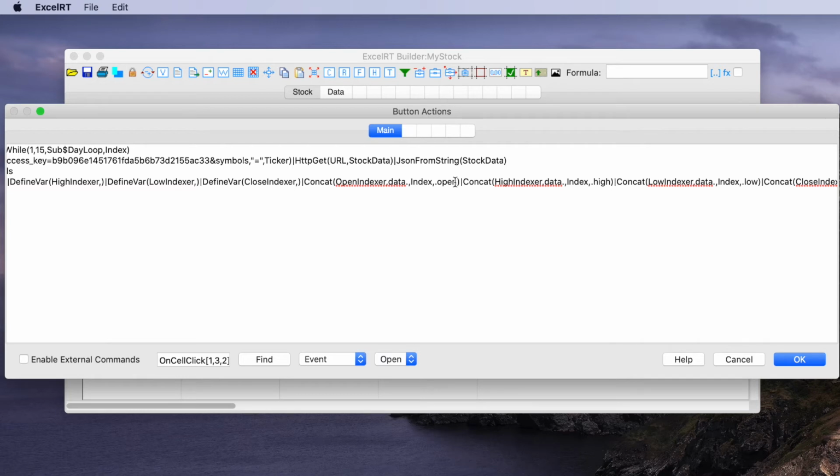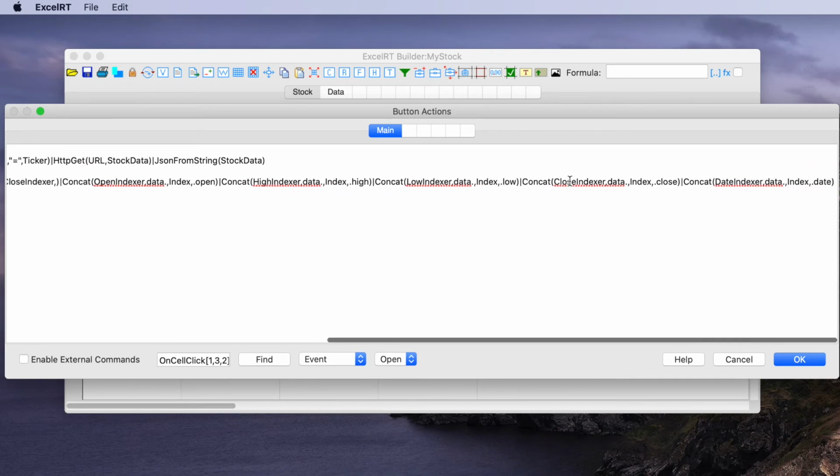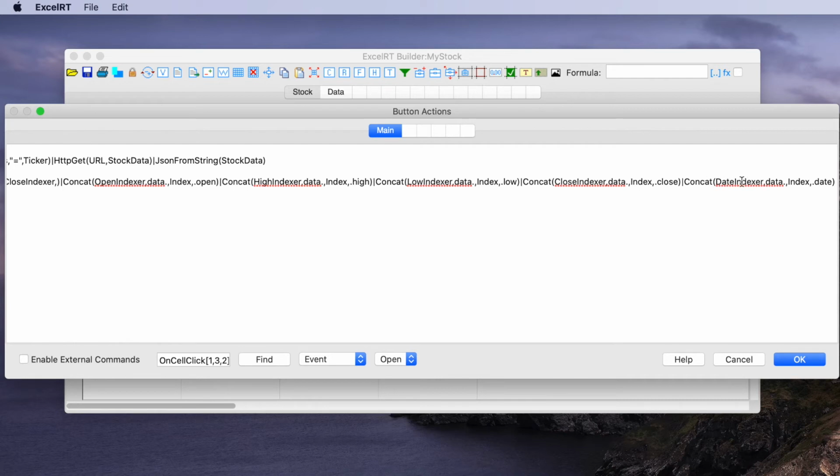And if you actually look at the JSON structure in a text editor, you'll be able to determine how that indexer is actually pointing at the exact piece of data we want. And so we have another indexer for the high value, the low value, the closing price, and then the date.